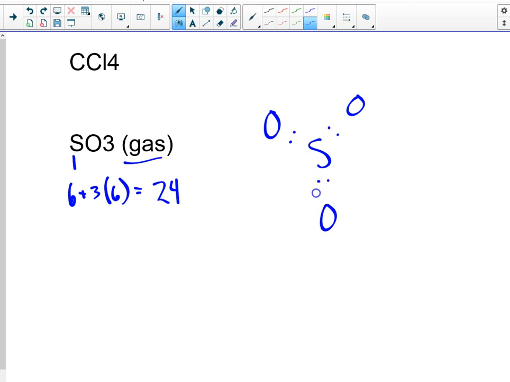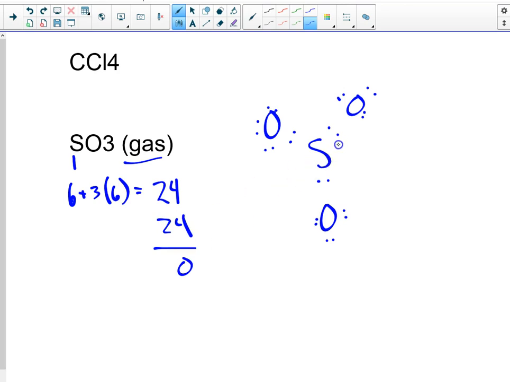And then the next step says to complete the octet on the more electronegative or outside atoms. Okay, and that's where I would be. And the next step, now these are typically lines. If you drew a line, it's fine. I'm just showing the dots just to help us see. Okay, now the final step says to complete the octet on the central atom. But I'm out of valence electrons, right? I've already used all 24 of them. So I cannot complete this.